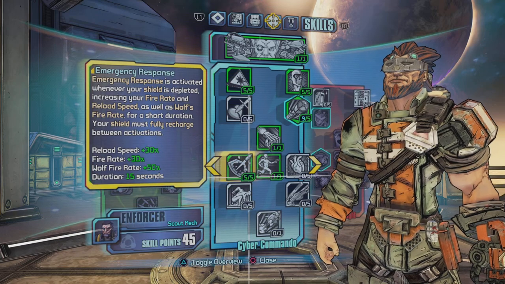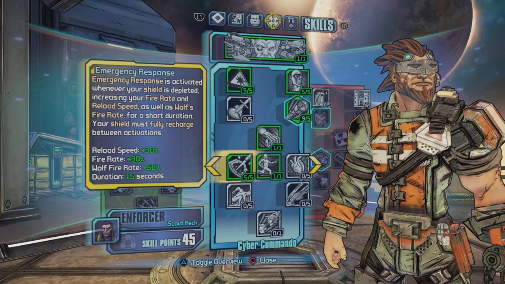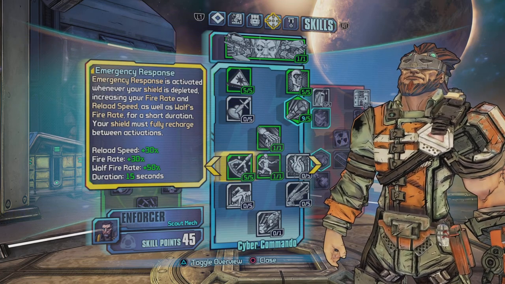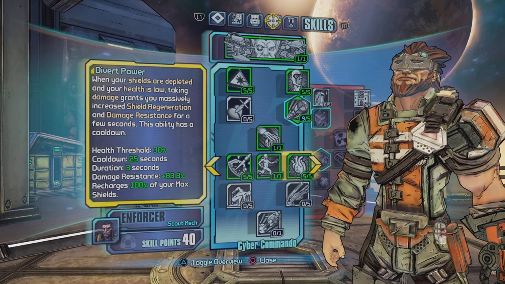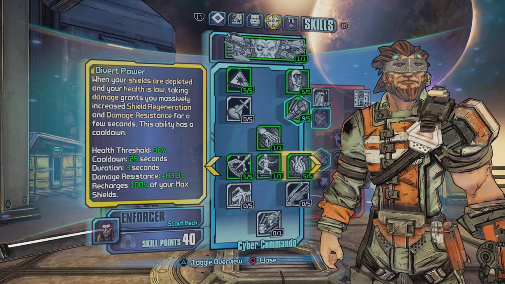Emergency response. Yeah. This is a really good skill. You just get a bunch of buffs when your shield breaks. So yeah. Divert power. Yes. This skill is actually really good. Like this skill has saved my life multiple times. I would not pass up on it.